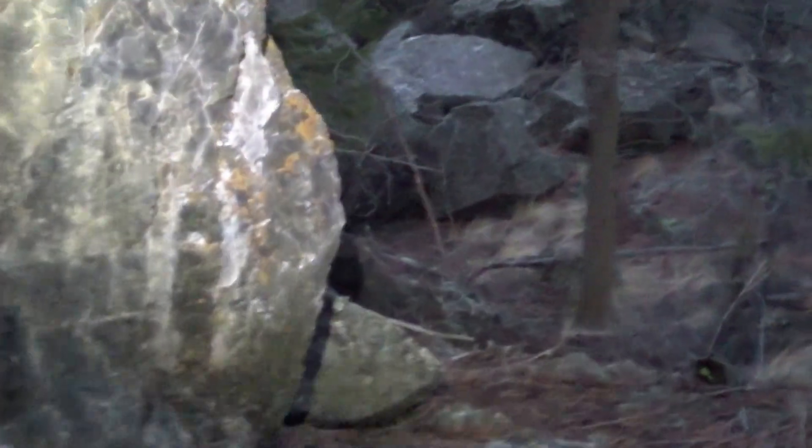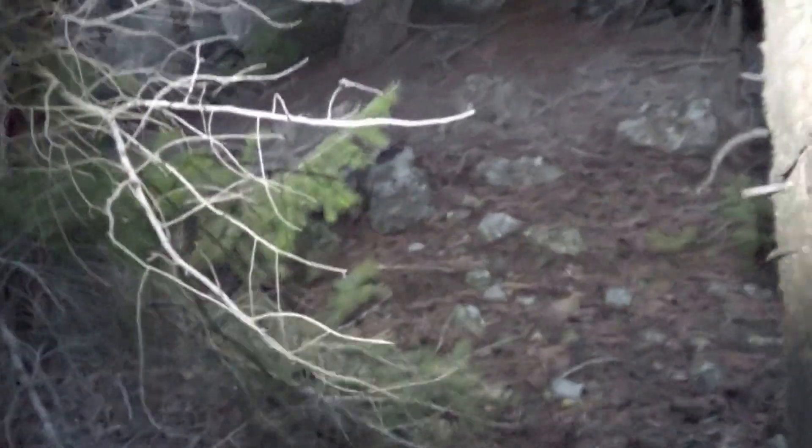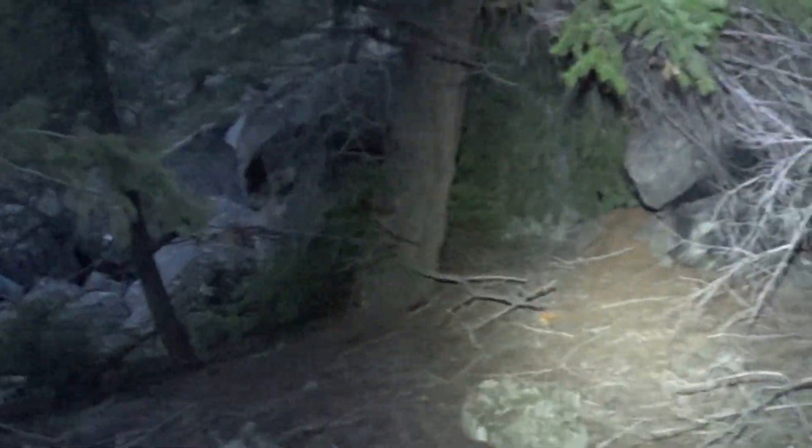Not much noise, not big noise, but I hear noise. With my golf club in my hand — it's getting dark. There's so many rocks I can't see anything. Look at that nice spot under here. There's a hole in a cave — when I was on the other side, see that trail here? You can see that trail — it goes right here and goes that way. Like goat and deer, you wouldn't make more of a mess in it, eh? That tree has been cut — broken long time ago.